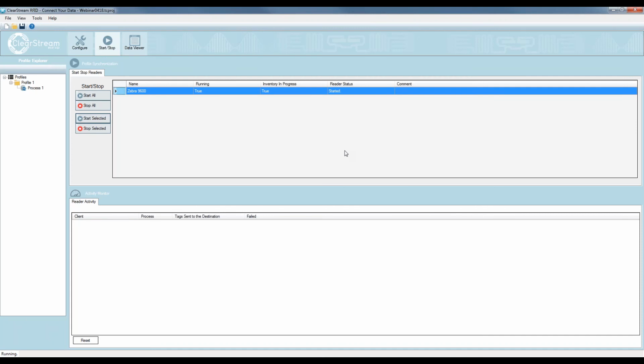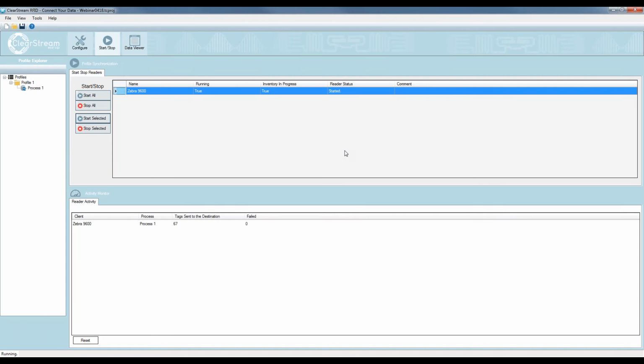I'm going to walk it over to the antenna that I have powered up. And it's powered down low, so I got to bring these tags relatively close to this antenna. So I'm going to walk over and put it in front of the reader. And now you can see I just put those tags in front of the antenna. It's scanning those tags and reporting them to the database. So that's why you can see that count going up there. It says tag sent to the destination.